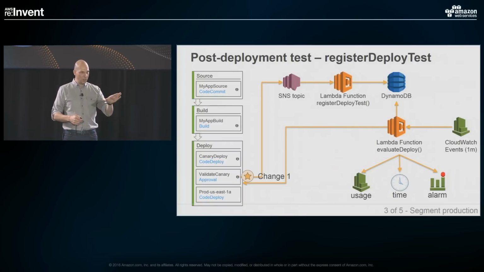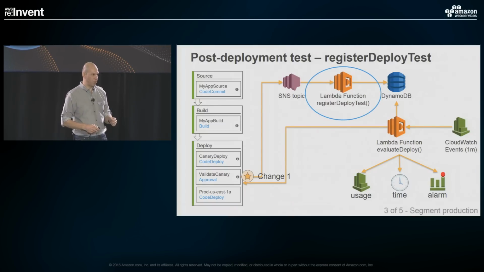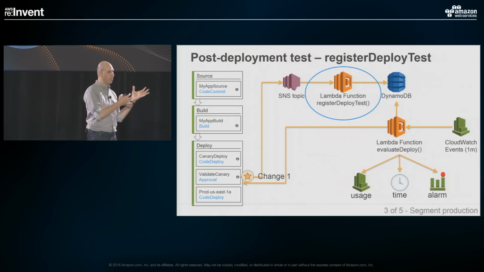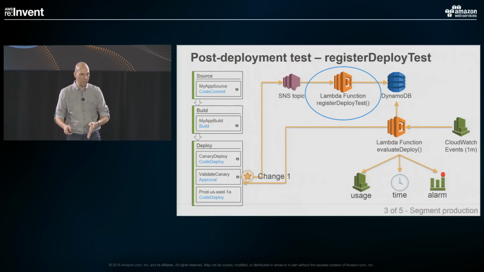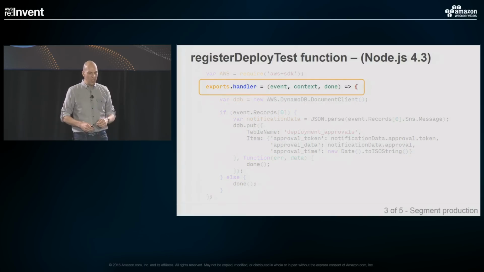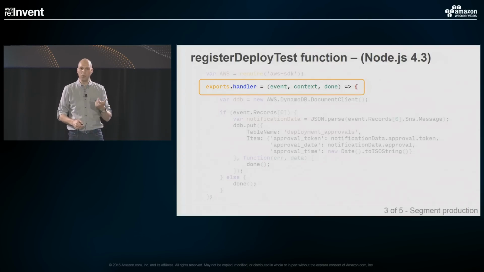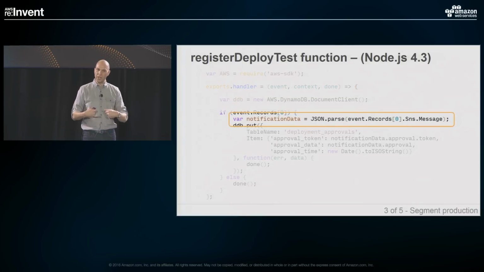So we're going to dig into these two Lambda functions. Now, the first function up the top here is our register deployment function. And its goal is really just to take the approval information and shove it in DynamoDB. So here's the method that will push this information into Dynamo. Now, the handler in Dynamo takes an events parameter. And in that events parameter will be all the information from our SNS topic, including the approval information. We're going to pull that out because it's already in JSON, and we're going to store it in a local variable.